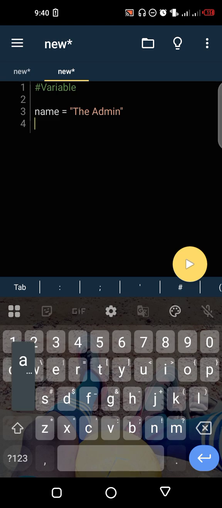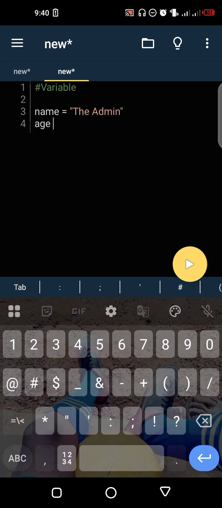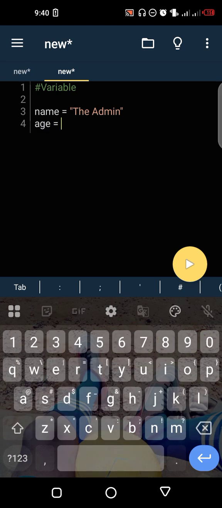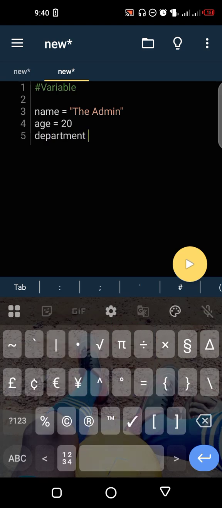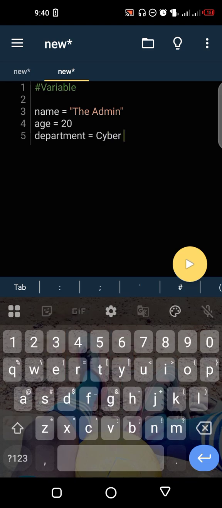So let's go. Age did not need any quotation marks because age is a number. Department, then department is cyber security. Sorry, we need quotation marks there.